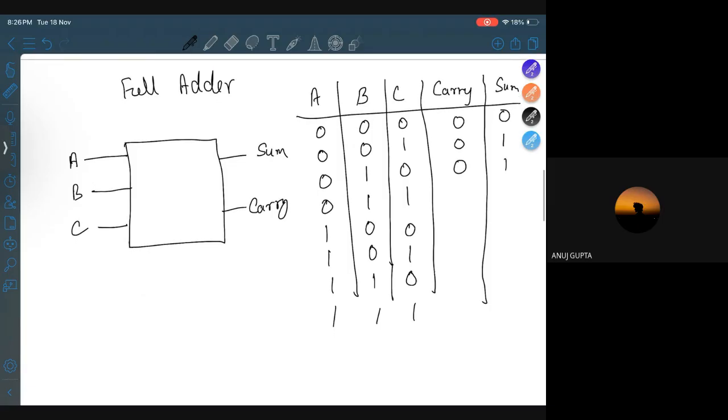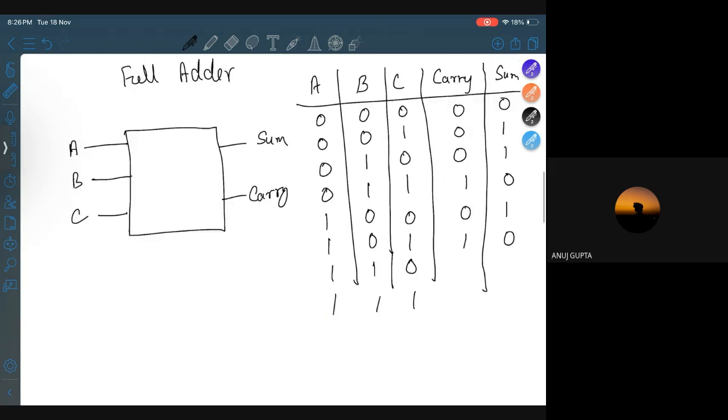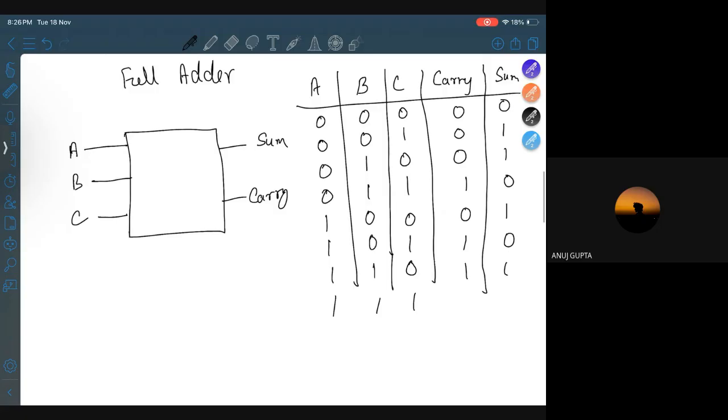For 0 1 1, the sum is 0, carry is 1. For 1 0 0, sum is 1, carry is 0. For 1 0 1, carry is 1, sum is 0. For 1 1 0, again carry is 1, sum is 0. For 1 1 1, the sum and carry are both 1.